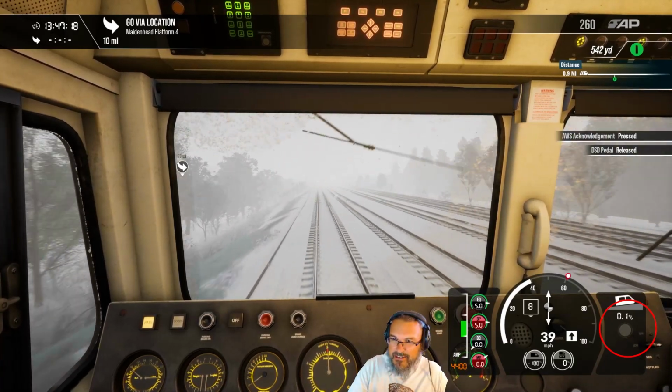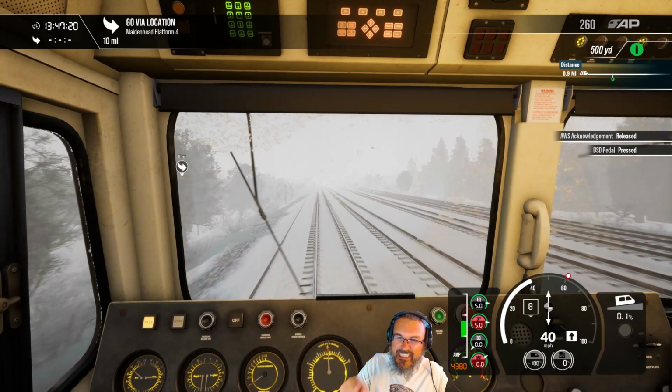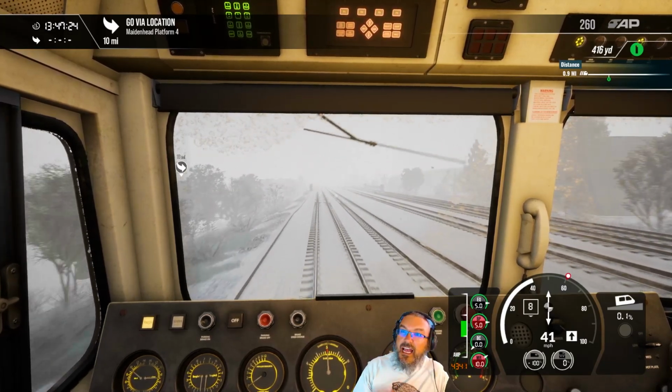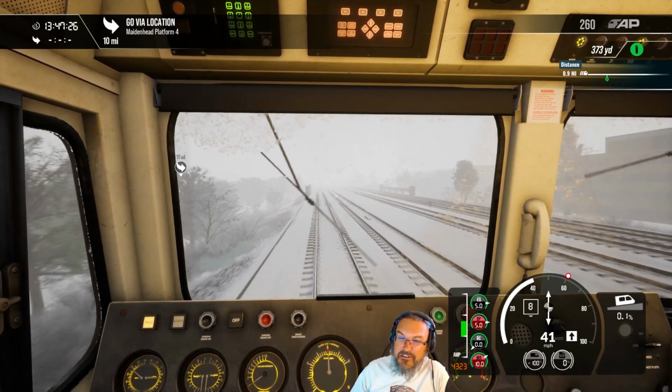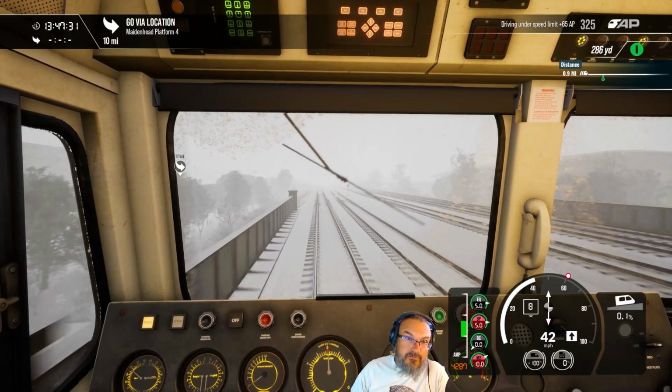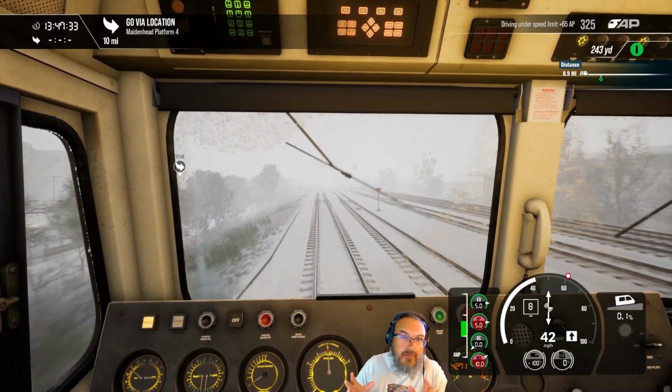In the meantime, there is an example of that DSD isolate button where it turned on and you don't hear the loud tone, and I don't quite understand why that is. So you do have to really keep an eye out for that thing when it starts to shriek at you, or more specifically, starts to visually show up and not do anything.